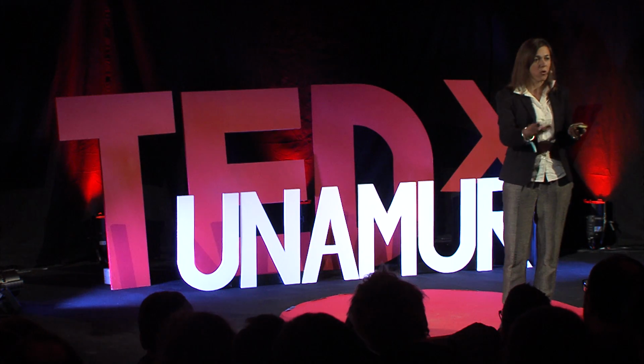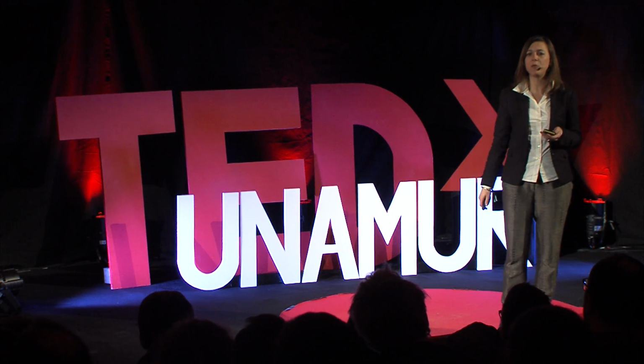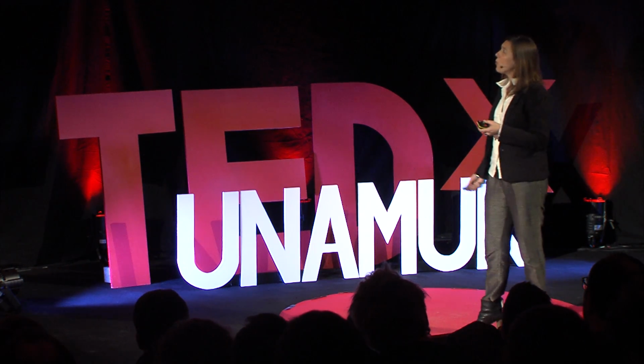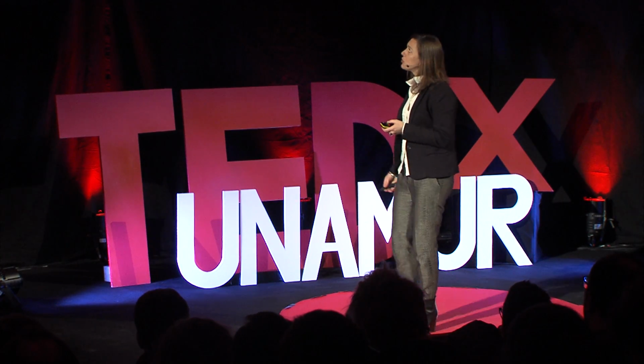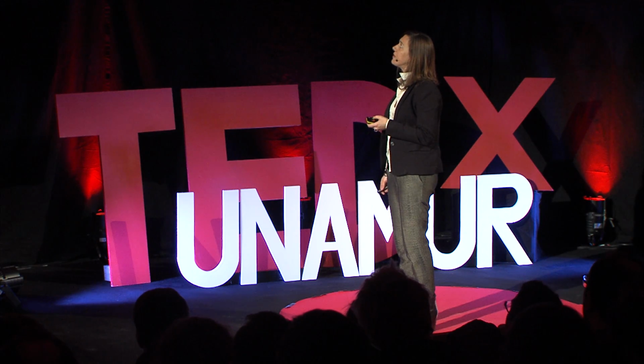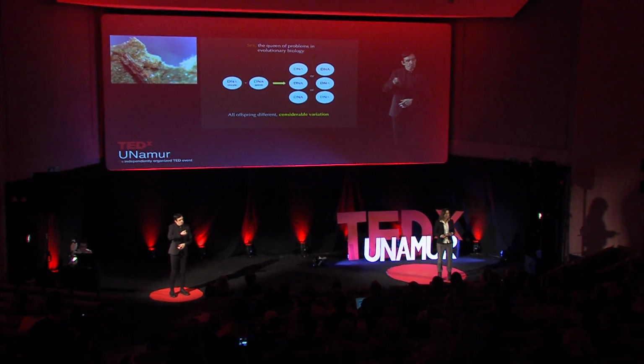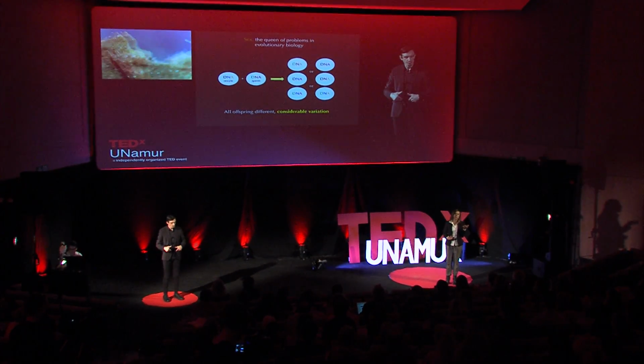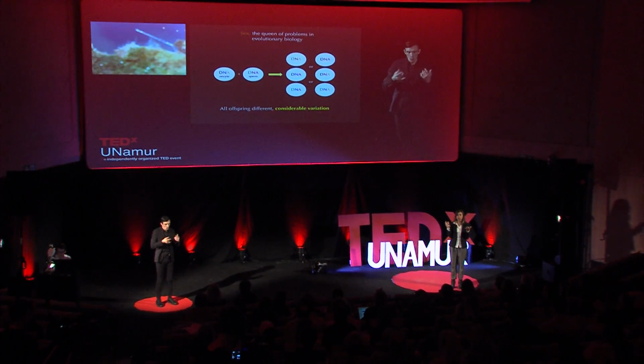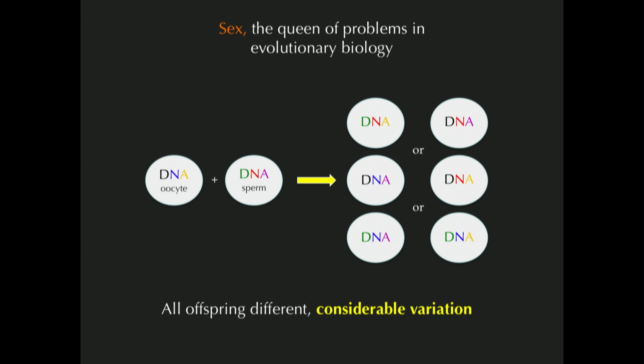But then why did such a complicated mode of reproduction evolve and is so omnipresent? Is it not just simpler to clone yourself? One individual makes a new individual? So why is sexual reproduction so prevalent in nature? In fact, for us biologists, sex is just about mixing genetic material of one individual with another individual to create each generation offsprings that are all different. And that's a force of sexual reproduction.